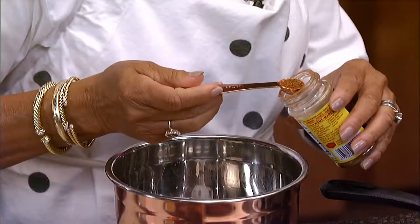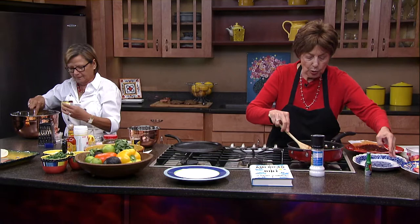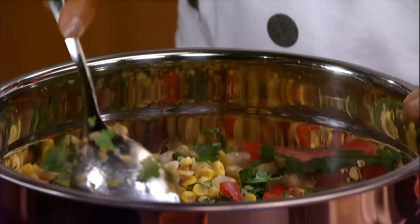So many interesting ingredients. I even have something here for the fruit salad. It is a lime, what did you call it? A lime salt. Lime salt, right. When I'm done, I will sprinkle it on the fruit. And I don't want to cook these eggs anymore. They kind of need a little boost of something. We'll put them on a plate and we'll serve it that way.